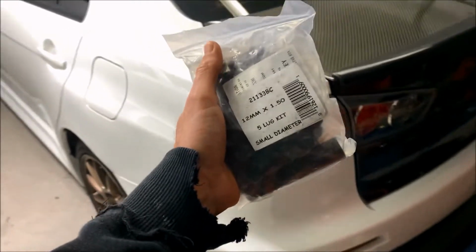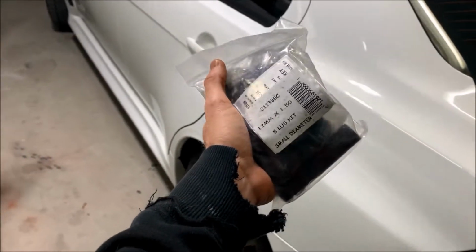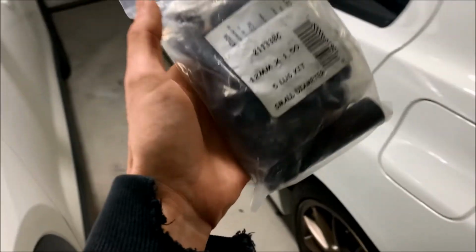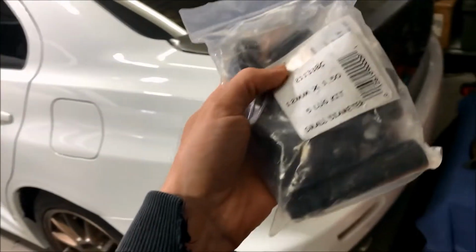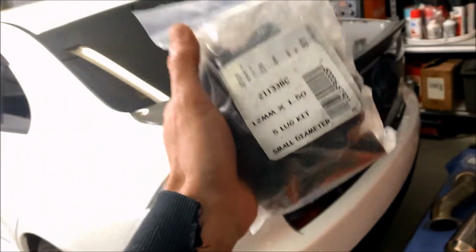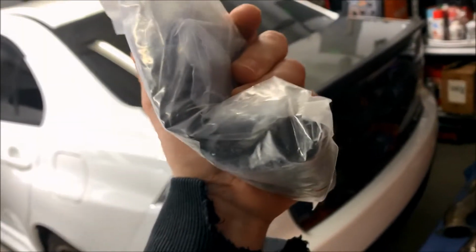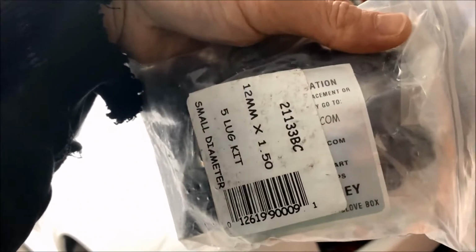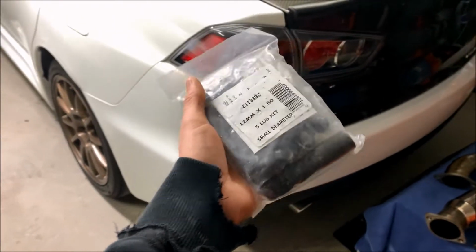I got some new lug nuts for the car. I don't really plan on putting them on there right now. It's just got the factory silver ones on there, but I really, really loved these lug nuts. I had them on the ST, the exact same ones. They're the Gorilla. They worked great. I never had any issues out of them. They have a little key. I don't know how specific that key is. You can always get replacements. There's a little sticker on the inside of there. They're not very expensive. I think they're like 30 or 40 bucks on Amazon. So this is one thing that I got.